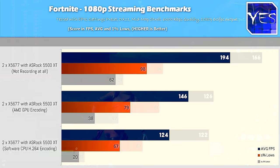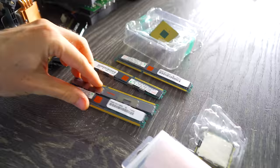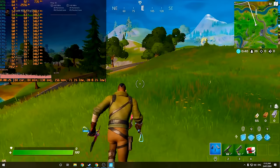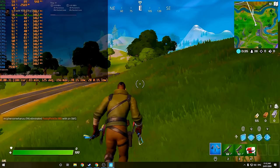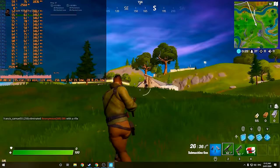So the 5500 XT and this Dual Xeon X5677 setup was more than capable of playing this game with even a 144Hz monitor. And the funny thing is that the memory on this is still only in dual channel because we wanted to utilize all that registered memory that we got in the previous Can Yes Fix It episode that was donated to the channel. And if we stepped it up to triple channel, we'd probably get a little bit more FPS. But also the maximum speed of this memory and this motherboard, unfortunately, is only 1333 megahertz. So if you had some faster memory, it would kind of be pointless on this motherboard since it does max out at that 1333 megahertz setting.